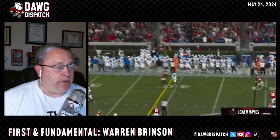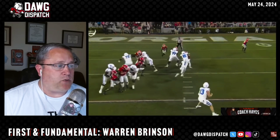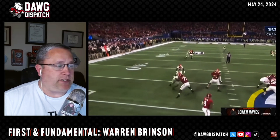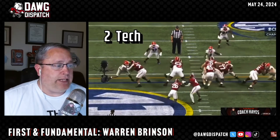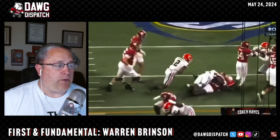His one-man get-off in pursuit of the football is his strong suit. He does have to take on double teams a lot as well. He does a great job of splitting them in his pass rush because he has a great motor. His run defense when it is run straight at him sometimes can be an issue because he does get moved. He's going to have to work on staying stouter in the gap when he takes on base blocks where the ball is being run straight at him.